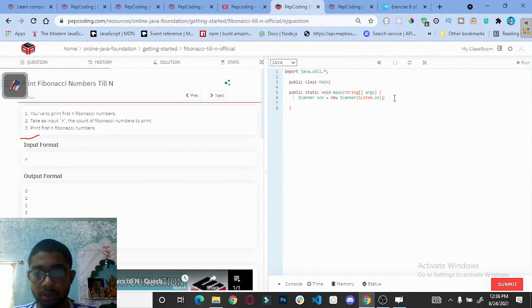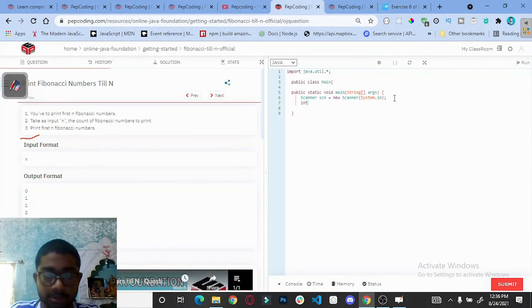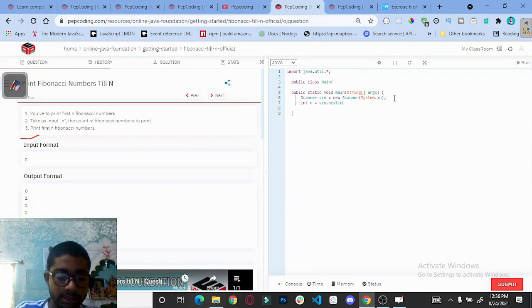First, take how many times we are going to print the Fibonacci series. For that, take the input of n, scn.nextInt.